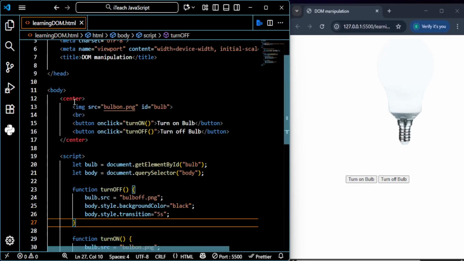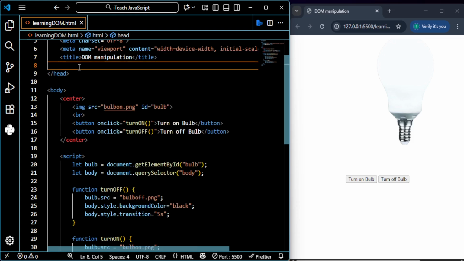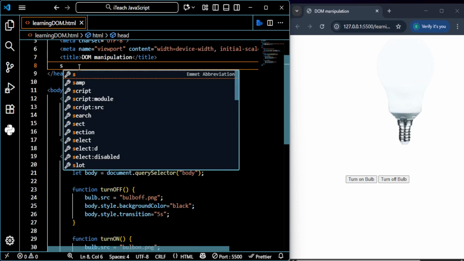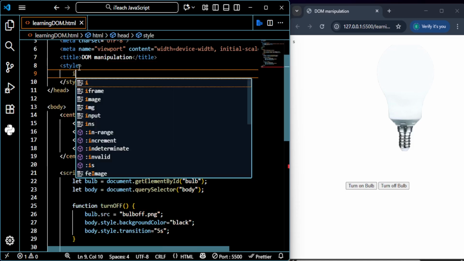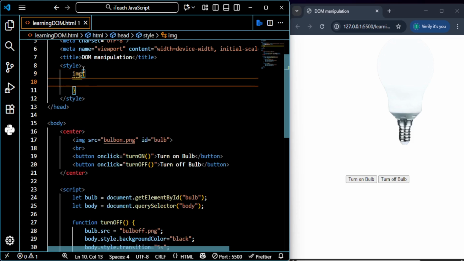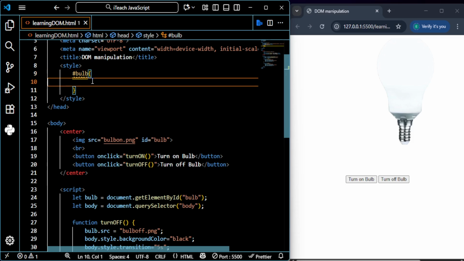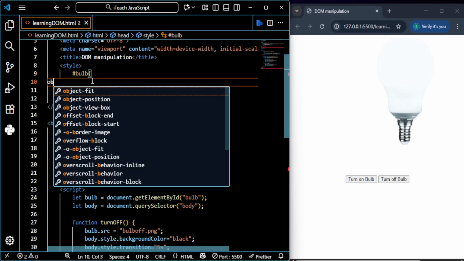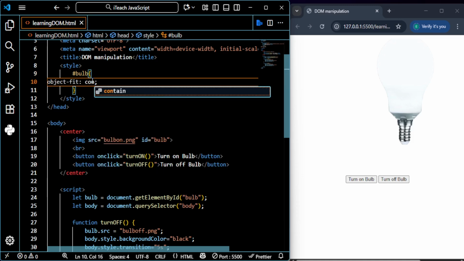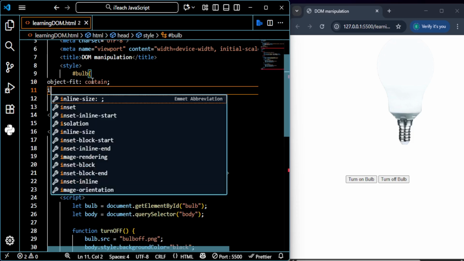And we can still give some little styling to this image. So let's come here and say style, the tag, then we can use the ID, which is bulb, and we can say object-fit contain, then width.